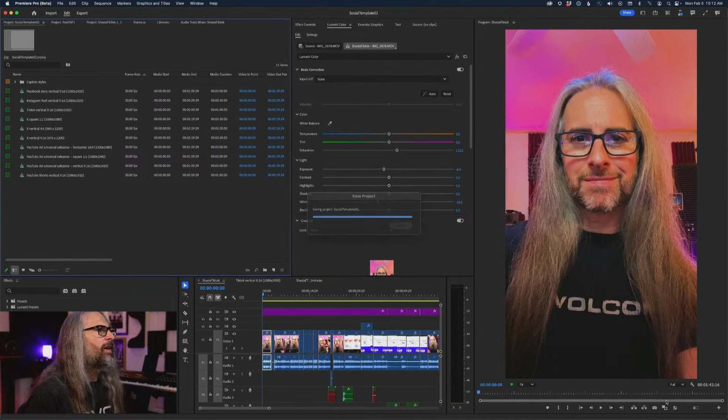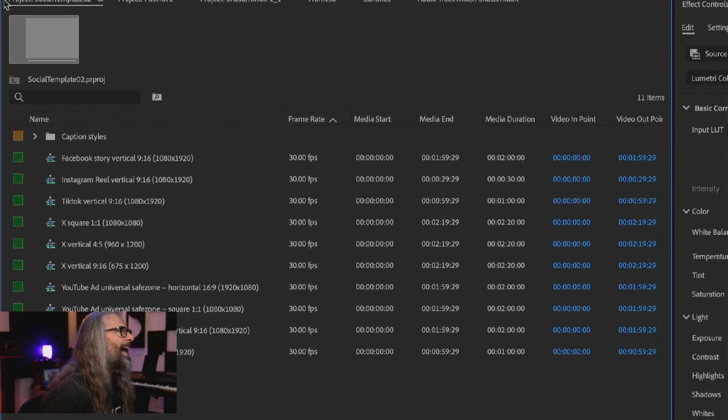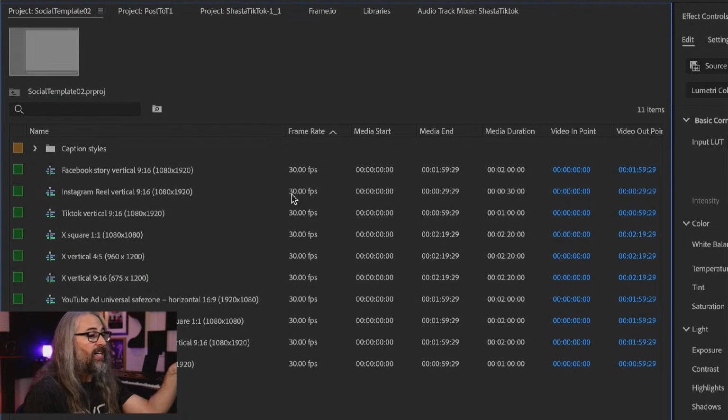When you do that, it's going to pull up a couple of things. I've already got this one project open for you because we're going to integrate this into the templates. But let's focus on what happens when you create that social template project. Your first thought may have been, why aren't they broken down by social networks? Well, when you choose the social template project, it does just that.